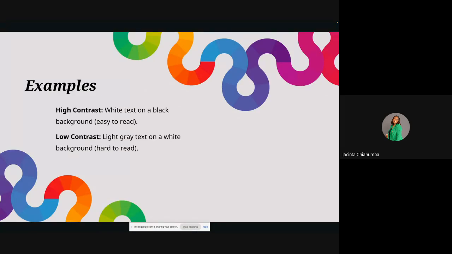It could even suggest colors that you could use to make sure it is meeting the contrast requirements. Low contrast means the contrast between two elements based on color is not so high. For example, light gray text on a white background is going to be very hard to read.